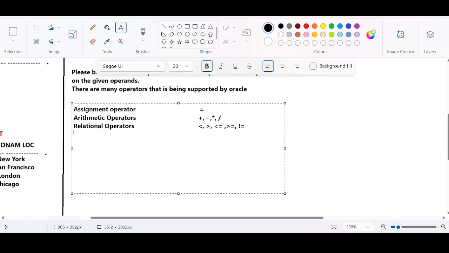You have logical operators. The logical operators are the AND operator, OR operator, and NOT operator.